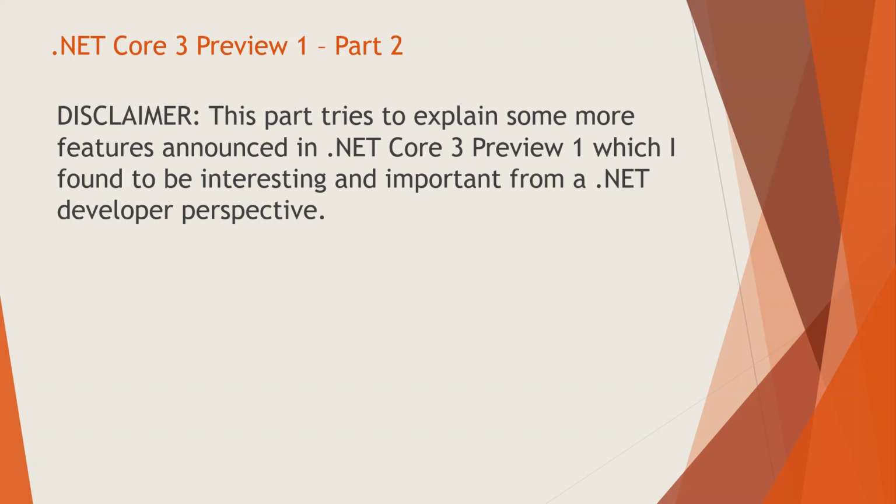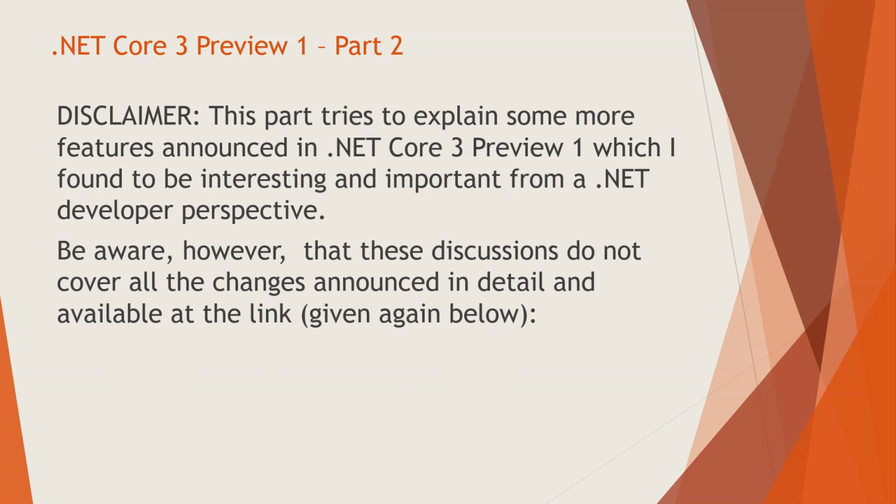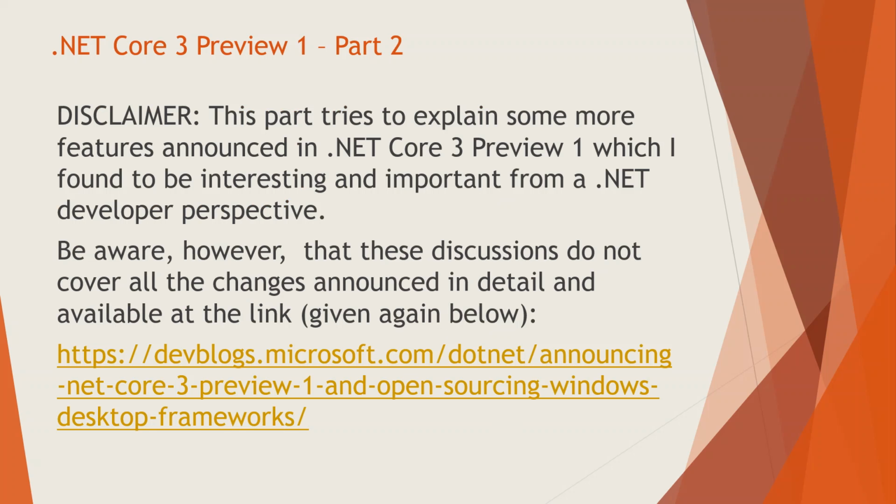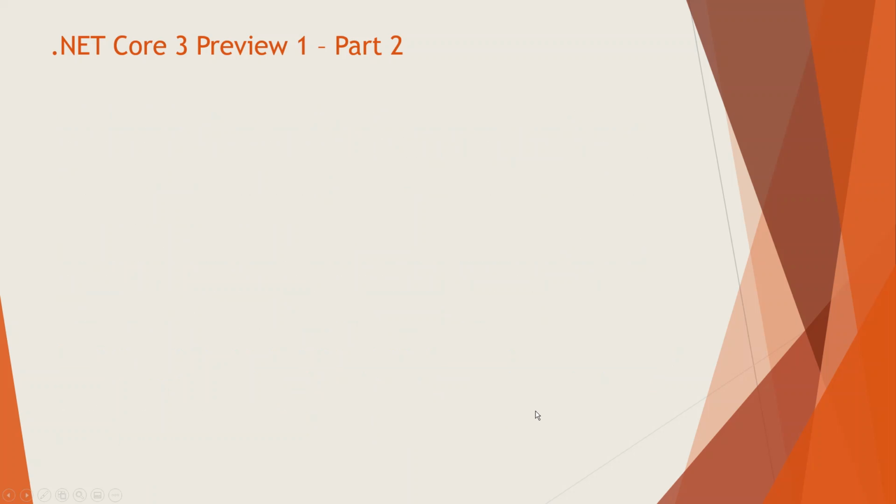So the disclaimer: this part tries to explain some more features announced in .NET Core 3 Preview 1, which I found to be interesting and important from a .NET developer's perspective. But be aware, these discussions do not cover all the changes announced, in detail, and available at the link given below. This is based on devblogs.microsoft.com, and I will put it in the description. So let's get going and see what are the remaining features of Preview 1.